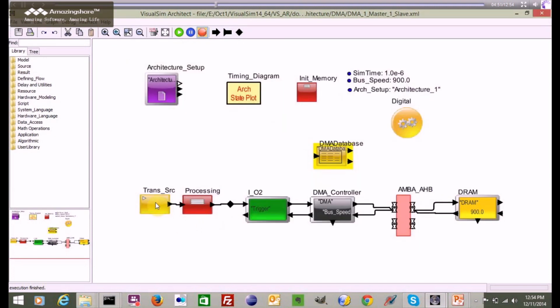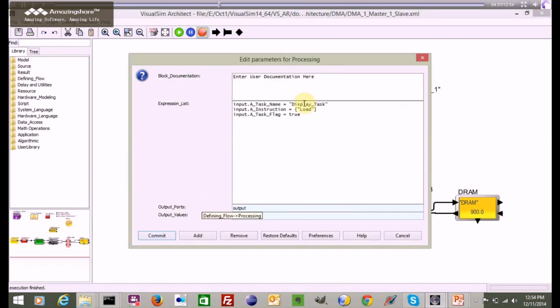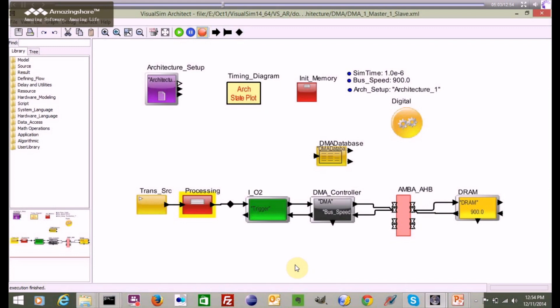At the input side, the task which we have generated from the transaction source is by name display task, and the instruction type is of load type instruction. And that means we are reading the data from DRAM using our DMA controller.